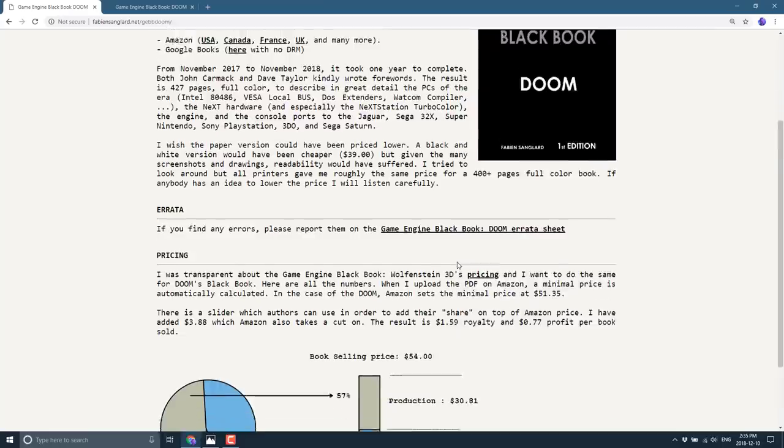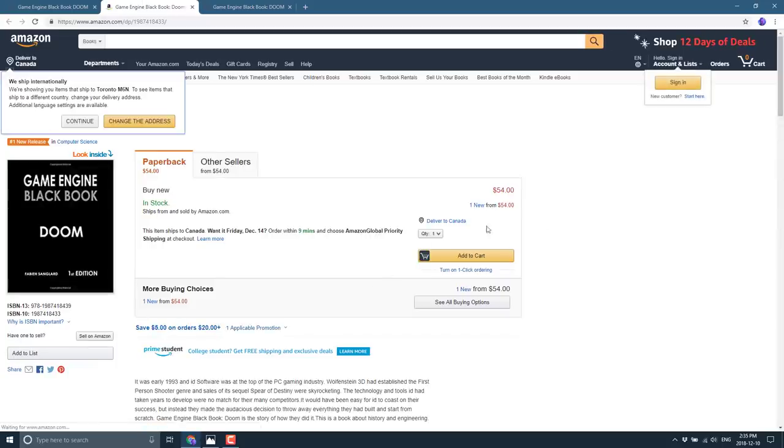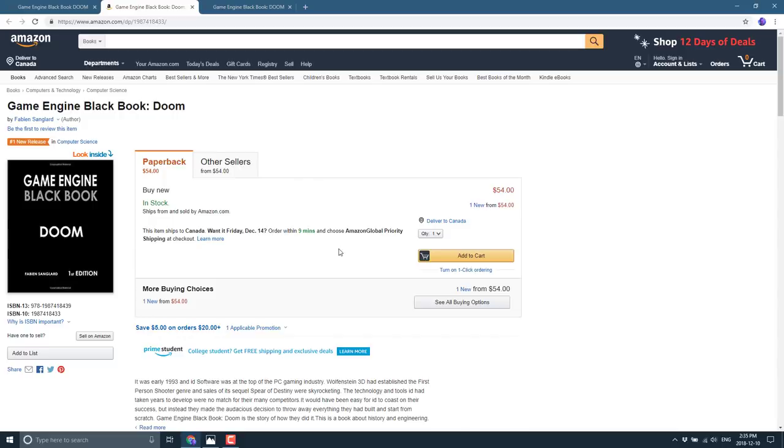You can see here the book itself is priced at, if you go over to Amazon, I'll show you the US pricing, a $54 print book. So that $10 digital buy is very, very easy to choose. Now, what I found a little interesting is there was no detail here about digital books. I can only buy it digitally on Google Books. So I don't know what's up there. But on the topic of buying it, I did buy it.